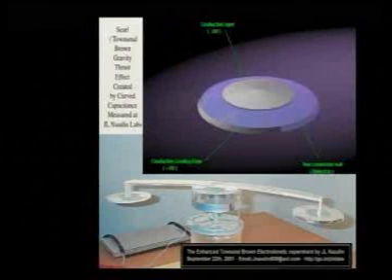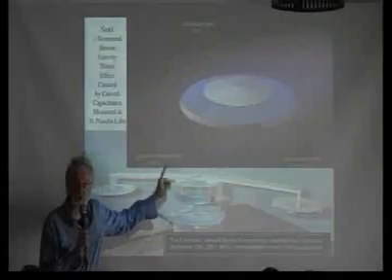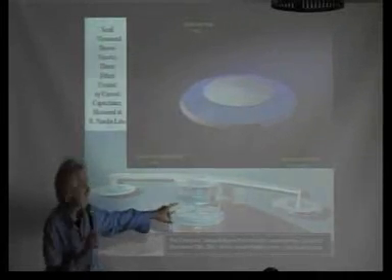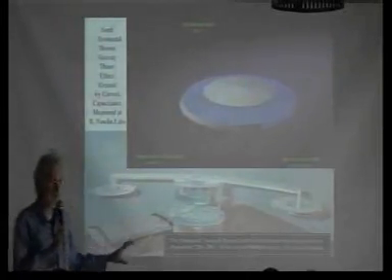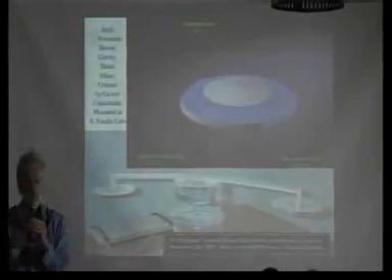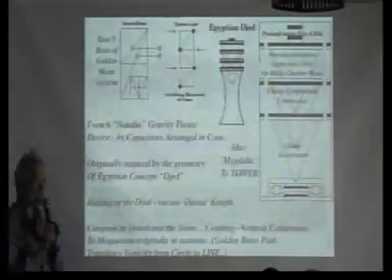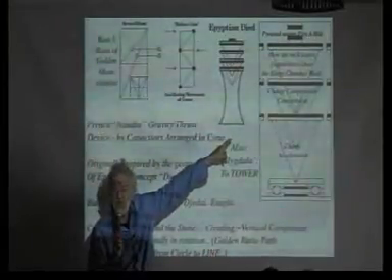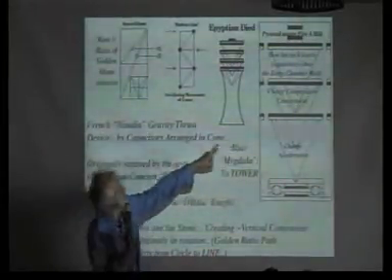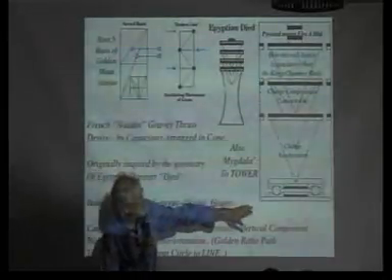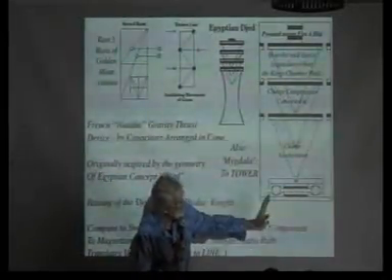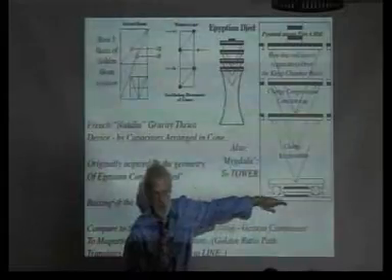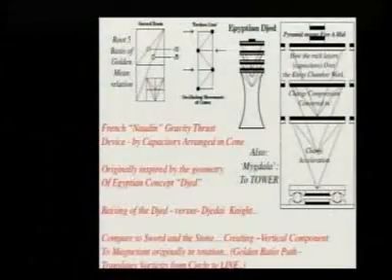You see here, this is how gravity is made in a laboratory with a capacitor. Townsend Brown, Naudin's group in Paris. This is a curved capacitor making gravity. And this, called the Egyptian Djed, is a curved capacitor making gravity. You see the geometry of the capacitor, you see the golden ratio, you see the result is an electric field that makes gravity that reduces the weight of the stones above the king's chamber in the pyramids.